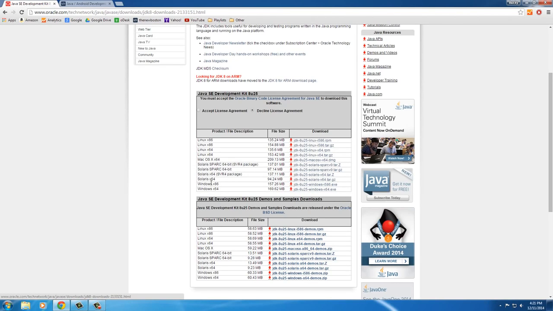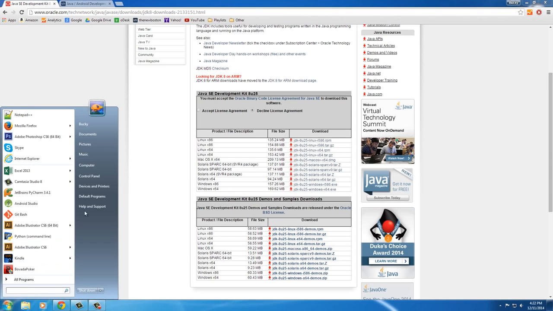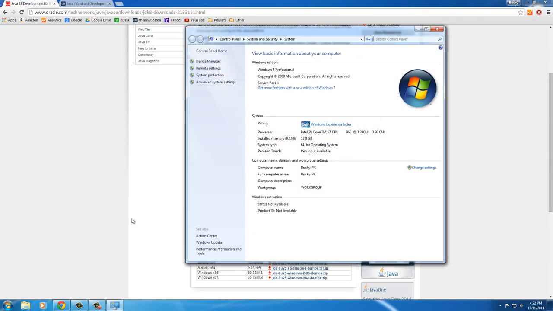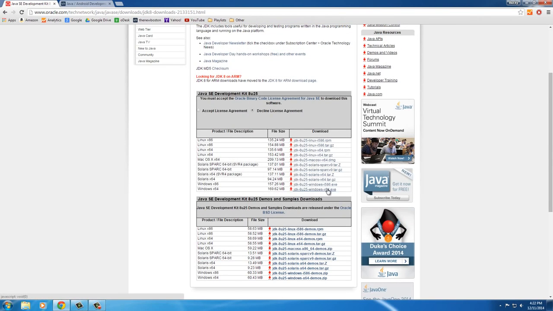We know that we don't want Mac, so we have a couple options here, Windows x86 and Windows 64. Now, the difference between these two is that 64 is for the Windows 64-bit version, and the x86 is for the 32-bit version of Windows. If you don't know what version of Windows you have, go to the Start menu, and where you see Computer right here, right-click it, and then you're going to see a thing called Properties. Whenever you select that, if you look at your system type, it says 64-bit operating system. So that means I have Windows 64-bit, and whenever I download this, I'm going to choose 64. If yours says 32, then click this one right here.